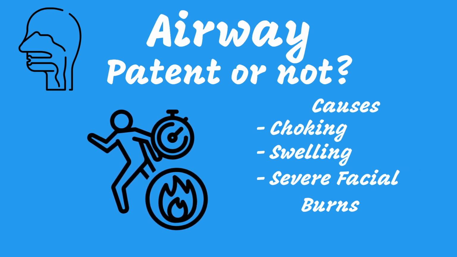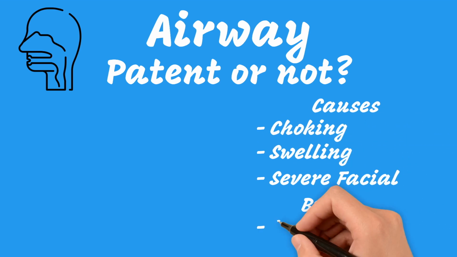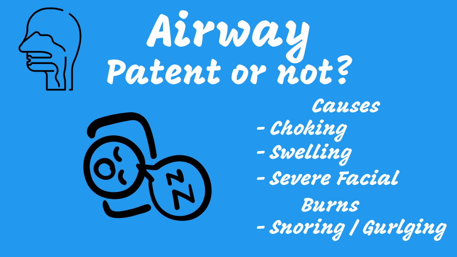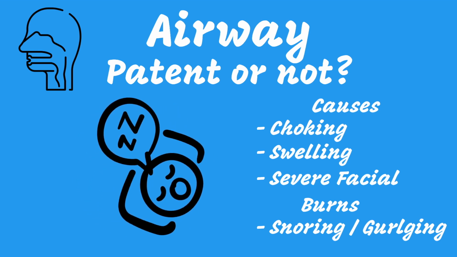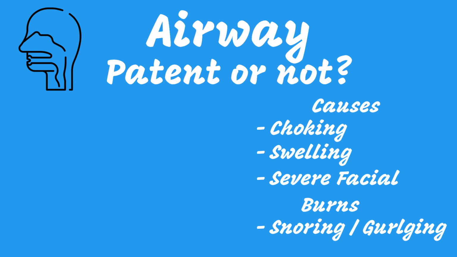Swelling can cause obstruction in the upper or lower airway very quickly. So if you see those singed oral mucosa or singed nares, we have high level suspicion that that same swelling is happening lower as well. And last but not least, snoring or gurgling. These are signs that the airway is partially obstructed, but the progression to full obstruction could happen fast. When you hear or read these cues in the question, that's your signal. This is an airway problem, and it takes priority over breathing and circulation.